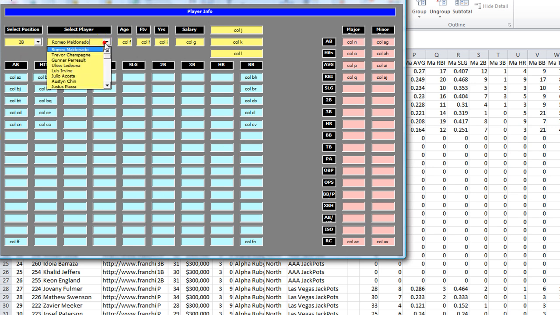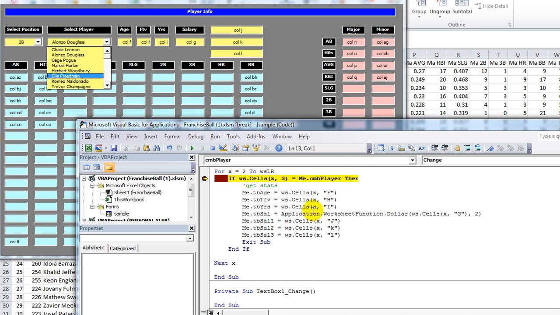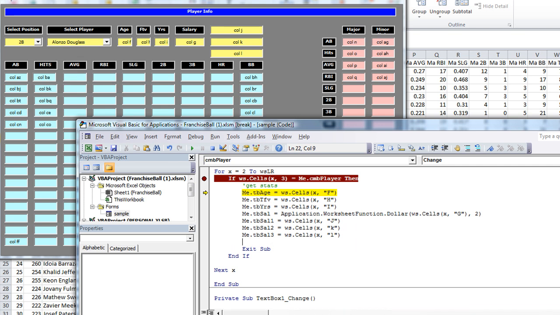Okay, so let's choose somebody here. Let's do Alonso again. That is Alonso. Perfect. So now we're just going to add a little bit. Don't forget to save. Click Save, right? If you don't save and you do something wrong, guess what? Gone. So don't forget to save.